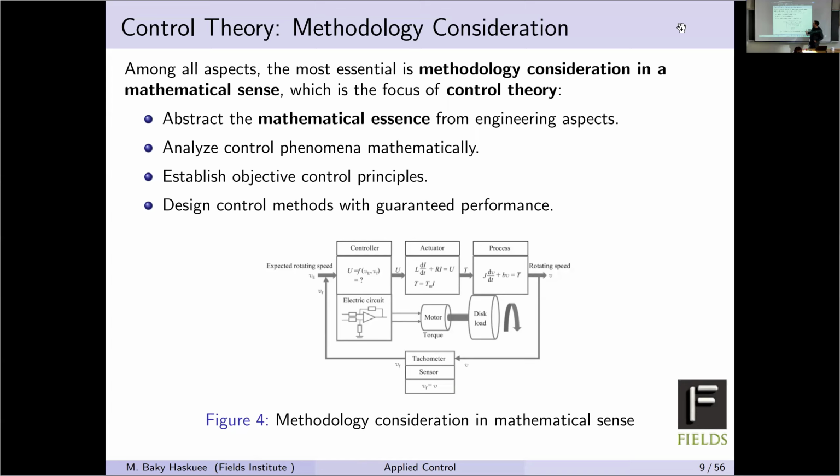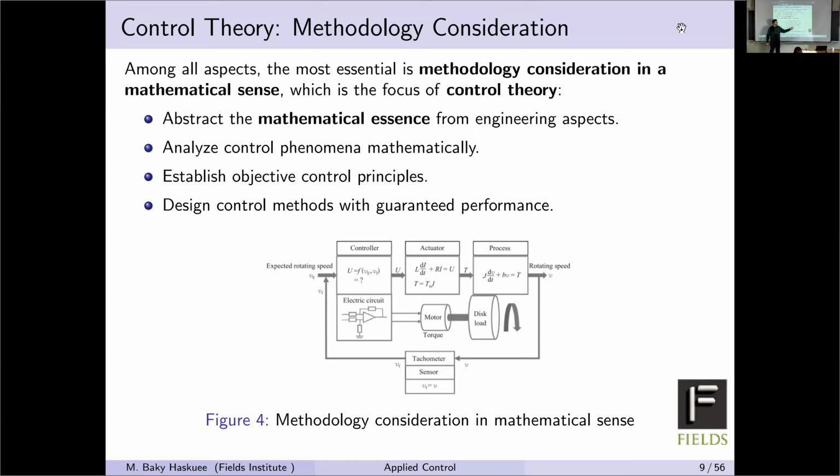So, for example, as you see in this system, we have the controller. The controller here shows that because the system is a closed loop control system, the voltage that will be sent to the actuator is a function of the expected velocity and also the performance or the feedback velocity that is measured by the sensor here, okay? So the controller will formulate that, set the voltage, and send the voltage to the actuator.